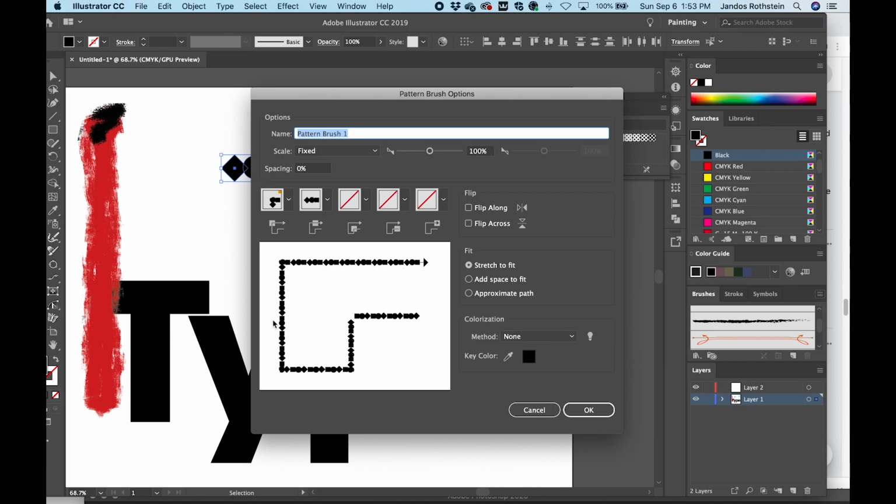But pattern brushes sometimes get a little bit distorted in how they approach this, and sometimes there's a gap. So I usually prefer, I have made pattern brushes, but I usually prefer to make an art brush.